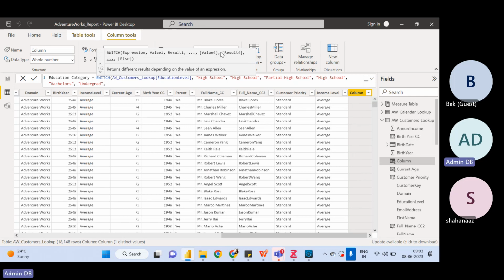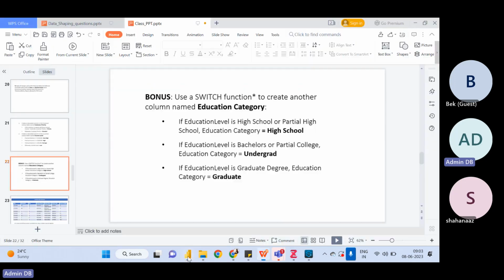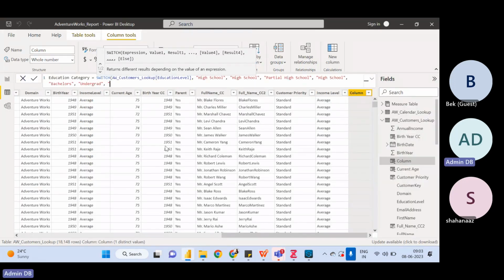Value 4: if the value under education level is partial college, then education category is undergrad. So we will write partial college, then the result is undergrad.